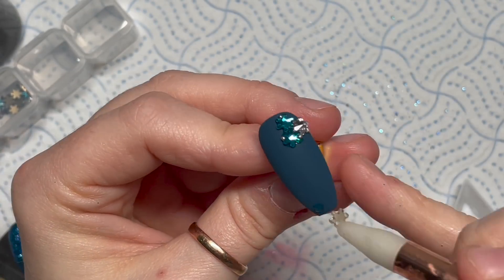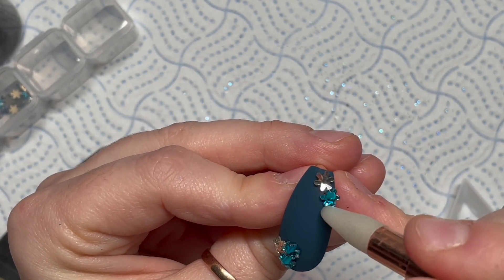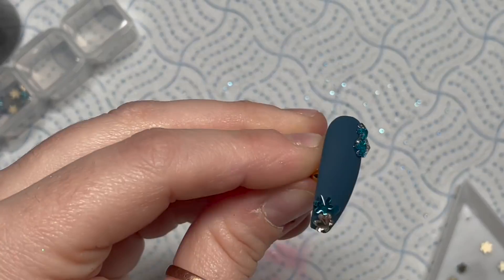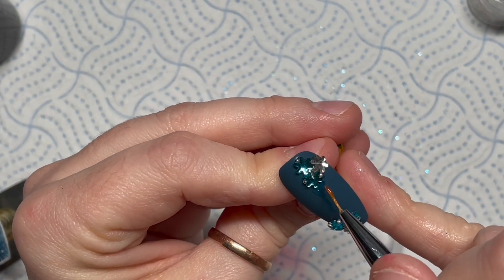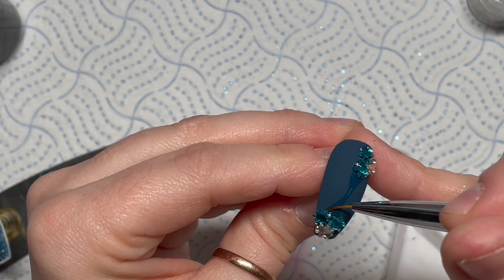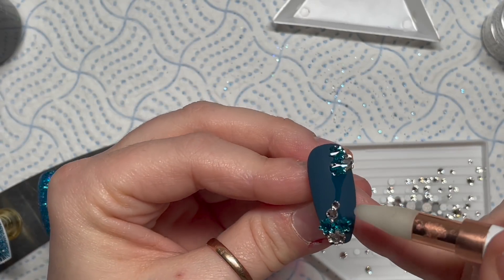I'm putting the zodiac aqua snowflakes and a clear snowflake - I'm pretty sure that's a zodiac one too. I'm doing a little cluster in each of the corners. The good thing about these is they're like little cogs that connect together - they're snowflakes but they look like cogs - so when I'm putting them on the nail they just fit nicely. I'm doing a cluster in the top right and another in the bottom left, with some caviar beads between them. Then using the Perfect Nails glue gel, I'm making a little line - thicker where the cluster is but thinning out in the middle - and filling it up with clear round Preciosa crystals.